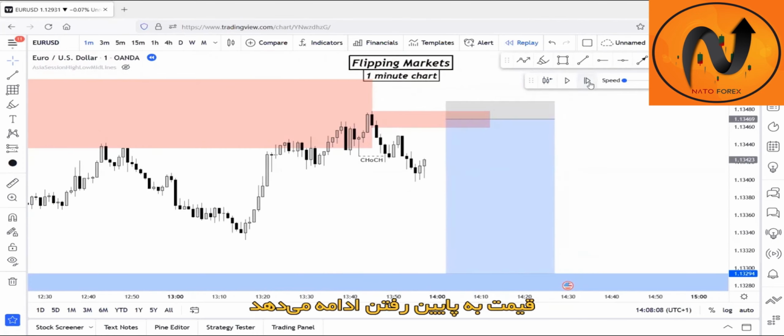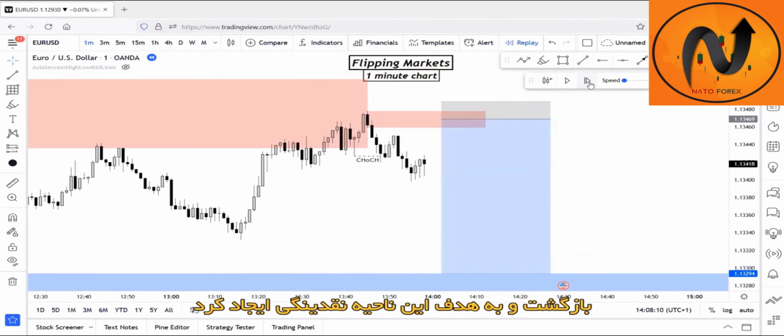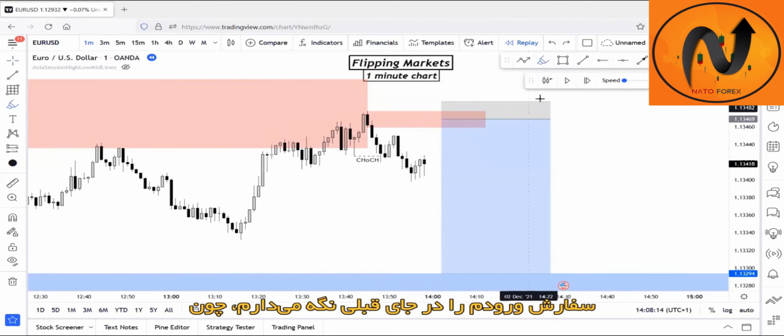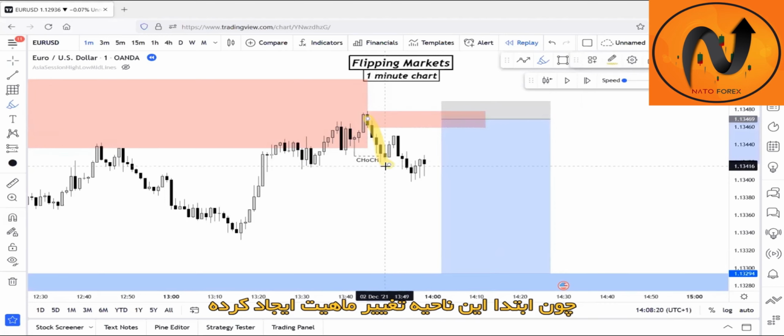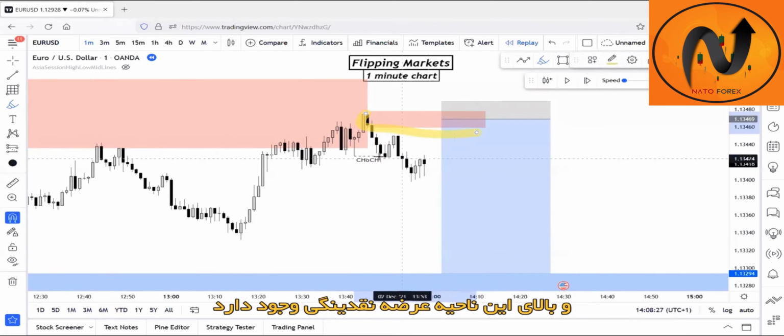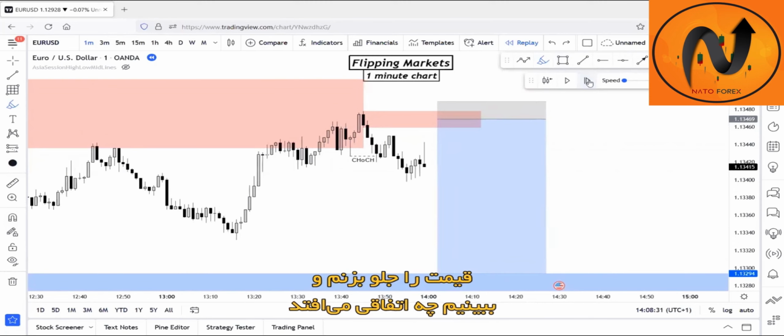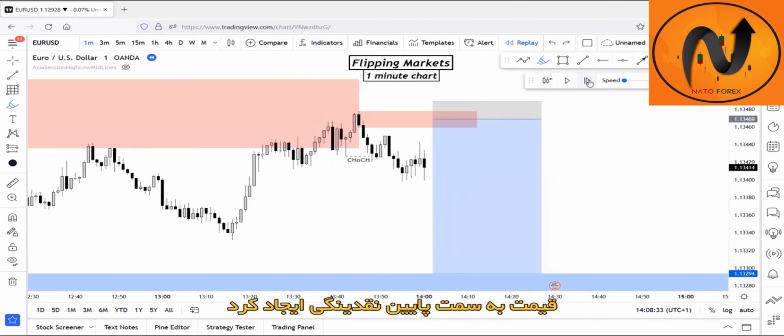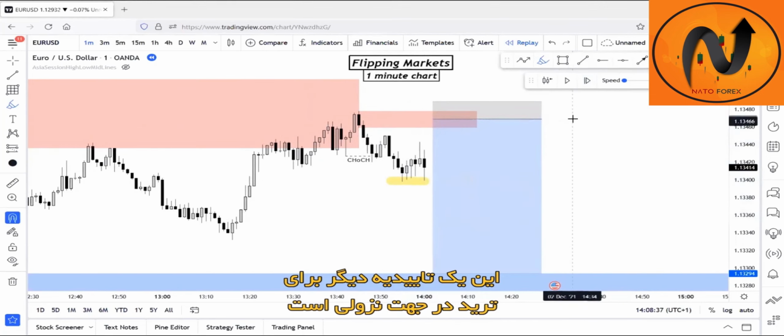Price just keeps going down. Reverses, created liquidity for this zone here. I will keep my limit here because actually this supply zone changed character first, and this supply zone just broke structure to the downside. It's a decisional one, and this supply zone had liquidity above. So let's just play price. Let's see what happens. Okay, price created liquidity on the downside, so it's one more confirmation for the shorts.